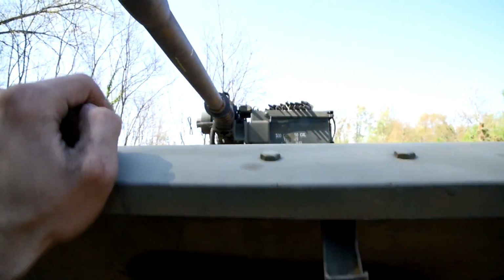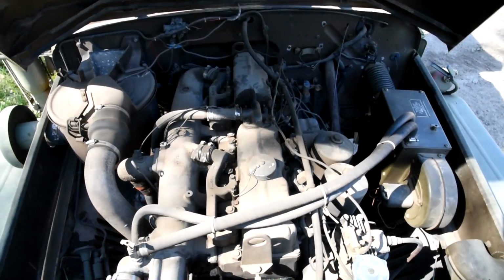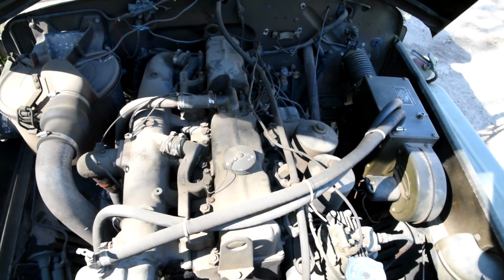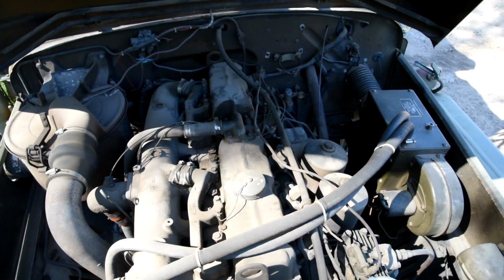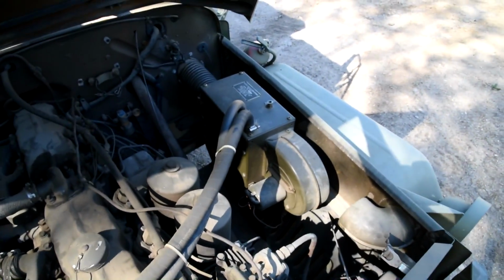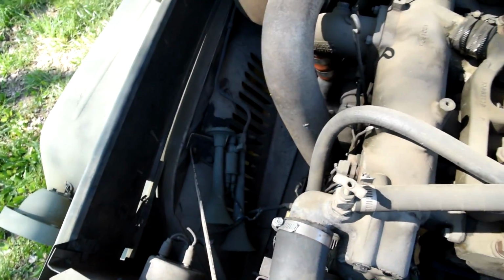Here's the engine bay of the Deuce. My first world problems are that I can't open up the hood all the way because it hits the gun. So this is an inline six. I think it's about 130 horsepower turbo diesel. And the turbo is not to add power, but to clean up the exhaust on the truck so they don't bellow black smoke. There's the heater system for the truck. It's got horns. And it's pretty much got everything ready to rock.